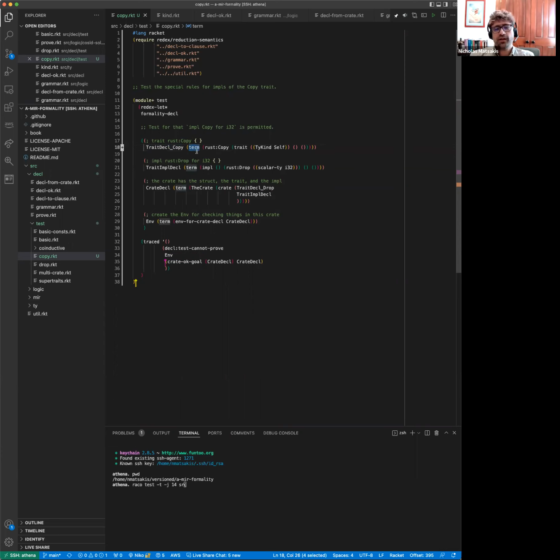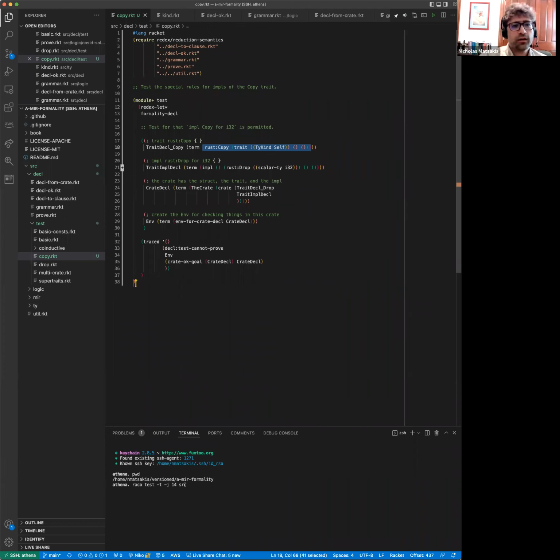This term, actually, I don't think we talked about this yesterday, Will, but what's happening is that you're kind of in two worlds. There's Scheme world, or Racket, I guess, Racket world, and then there's Redex world where things are in this program grammar, and term goes from Racket into Redex. So this could really be an arbitrary Racket expression. So, you know, things like +1, 2, or whatever, to add those two numbers, this would result in 3, which would then generate an error because 3 is not a valid trait declaration. But when we say term, then this stuff gets interpreted as a Redex expression, as a Redex term rather.